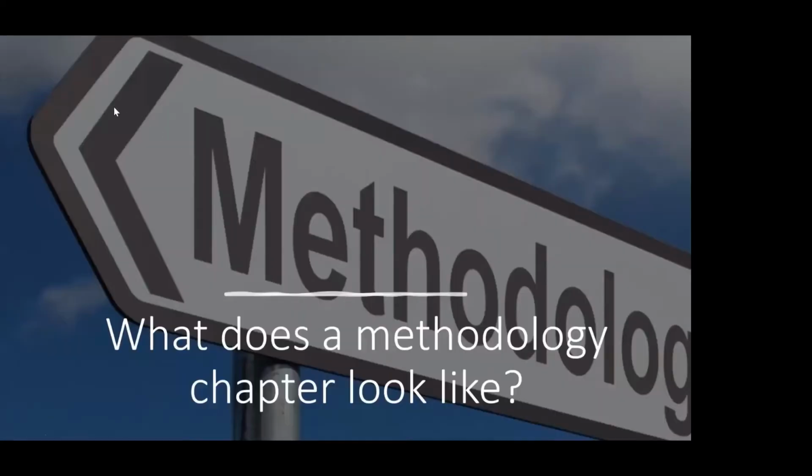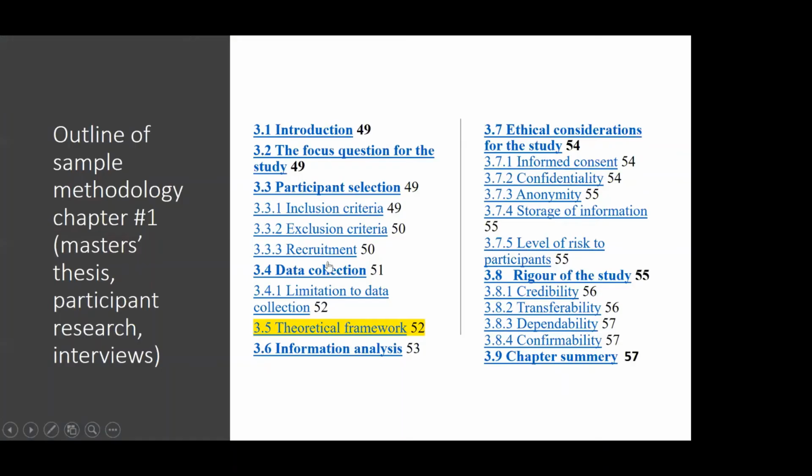Okay, so now thinking about what a methodology chapter looks like. And there's a few different examples here. I've tried to capture the various types. So looking at ones that are participant focused, looking at ones that are historical, so that they don't have participants. They're looking more at a set of texts. Also, I've got some examples from artifact and exegesis here as well.